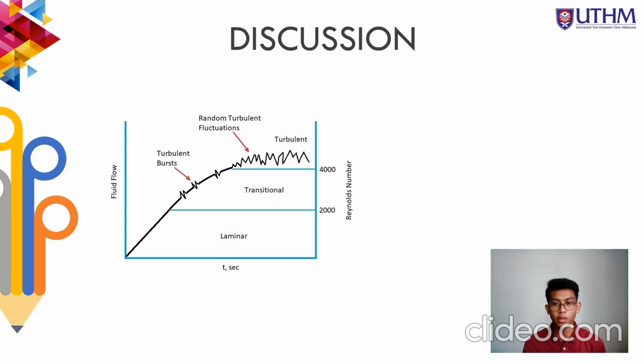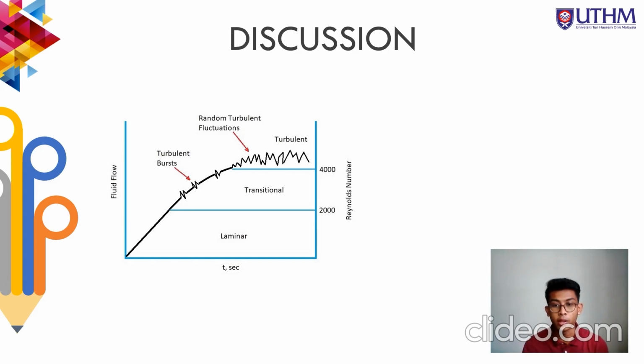Lastly, for the discussion, we need to explain the effect of friction F due to the flow change of the Reynolds number from laminar to transition. The thickness of the sublayer decreases as the Reynolds number increases. So the surface bumps into the sublayer, and the higher the roughness of the pipe, the lower the value of the Reynolds number at which the curve of the graph F versus Reynolds number branches off from the smooth pipe curve.